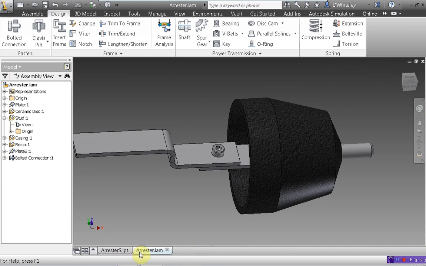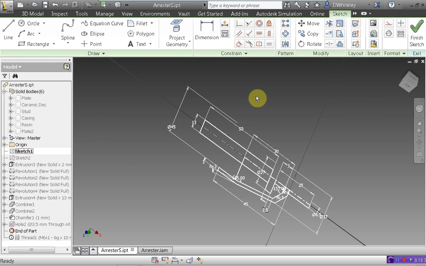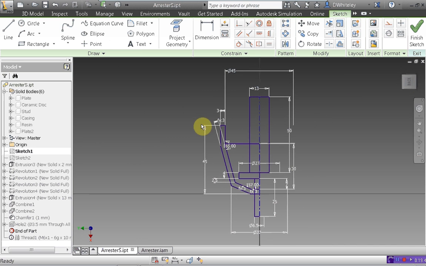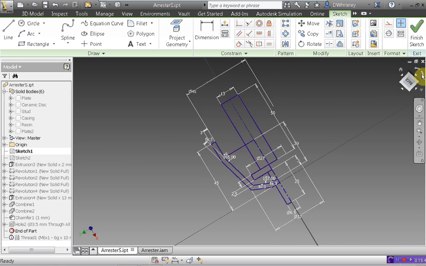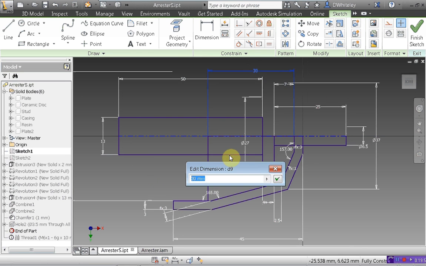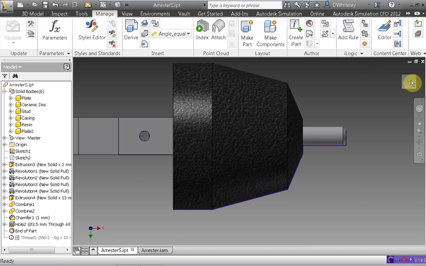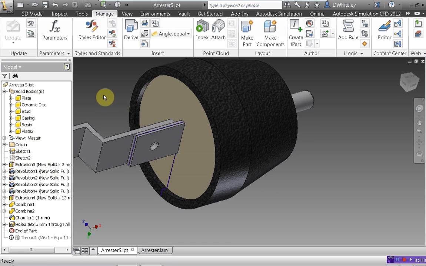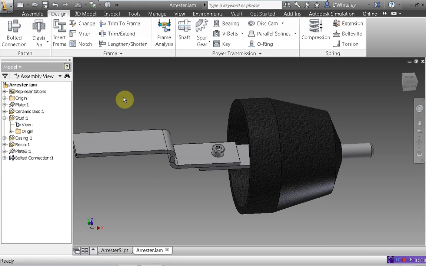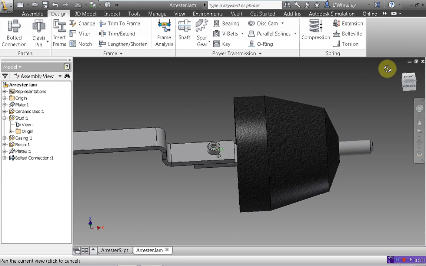If we go back to our original part file and change this in some way, let's go back to the original sketch. Let's change the depth of the resin. So we'll just change the value of that. Let's put the depth of the resin up another 10 millimeters. Finish the sketch. The model will then change accordingly. This is the multi-body part, so that will change accordingly. And if we go to the assembly, update the assembly, then everything's updated in this assembly. So that's the way to work with multi-body parts.